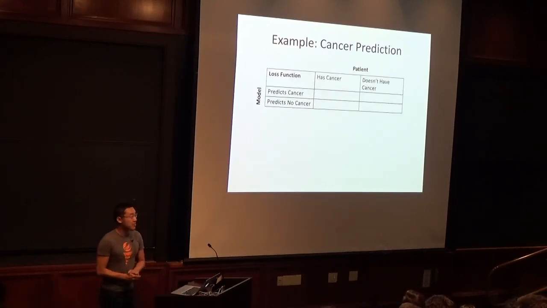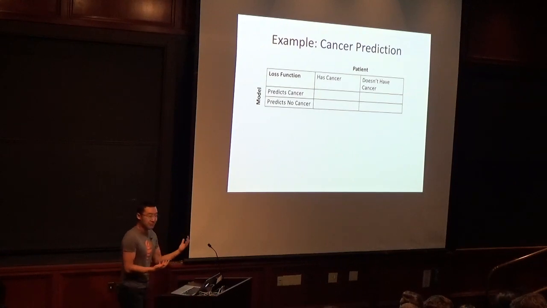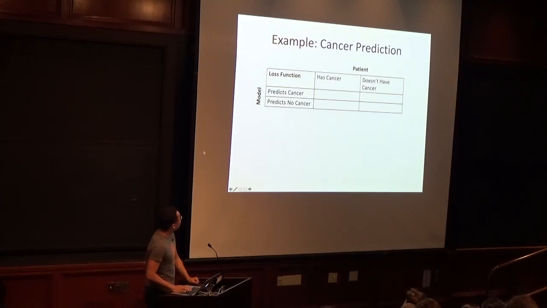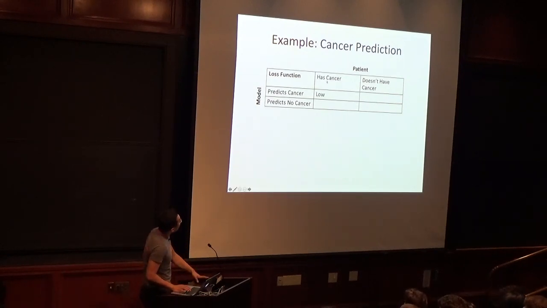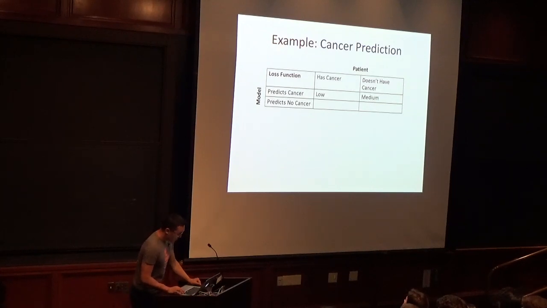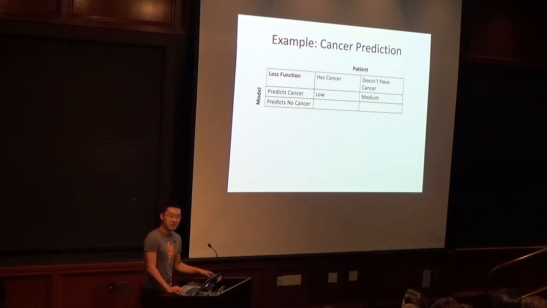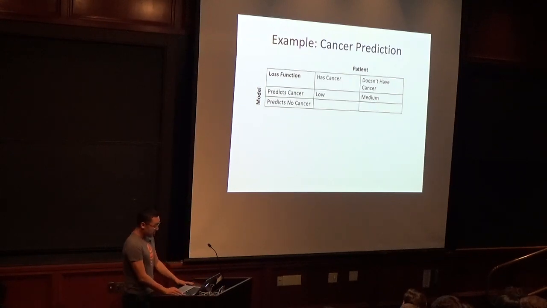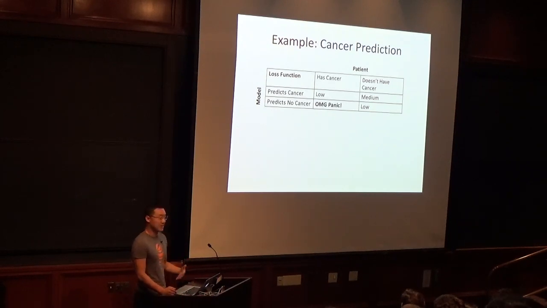What else is there? So let me give you an example in cancer prediction. I'm going to do what's called a confusion matrix or a confusion table. So we have the prediction of the model, has cancer or no cancer, and then we have the ground truth, has cancer or no cancer. If we predict has cancer and the patient truly has cancer, let's say the loss is low, intuitively. If we predict the patient has cancer and the patient doesn't have cancer, let's say the loss function is medium. We can actually debate this, but let's just say it's medium, intuitively. If we predict no cancer and the patient actually has cancer, the loss function is huge, intuitively, right? The loss should be huge. And then if we predict no cancer and the patient doesn't have cancer, the loss function is again low.